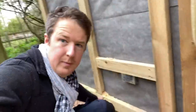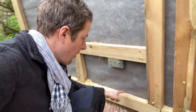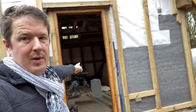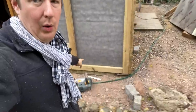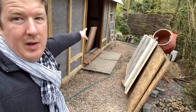So what I'm going to be doing is running the cables along the bottom here and then just looping in and out of the bottom of the sockets. I'm going to do two radials, one for this side going that way and then the other for that side. So it's going to come from the DB all the way around that side and in here. So I'm just drilling the holes round here now. I've got to do this whole side, just drill all the way along in and out and then round to the DB around the corner, and then I've done the same on this side.